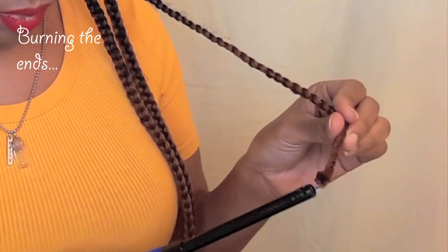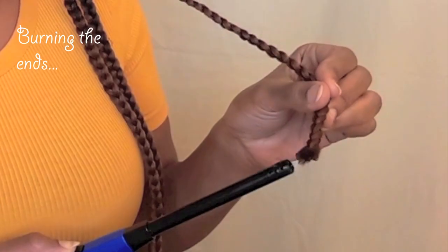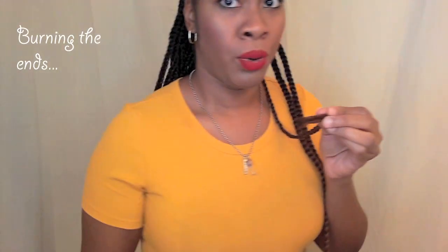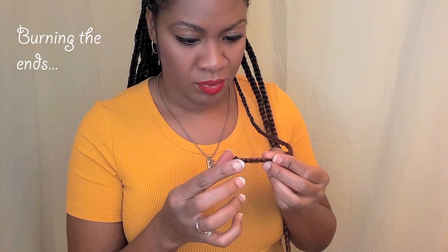Another method to use for sealing your ends is by burning the hair with a lighter, but I'm actually afraid of fire, and when I saw that flame and how close I was to losing my life, I took it as a sign to leave that alone and leave it to the experts.